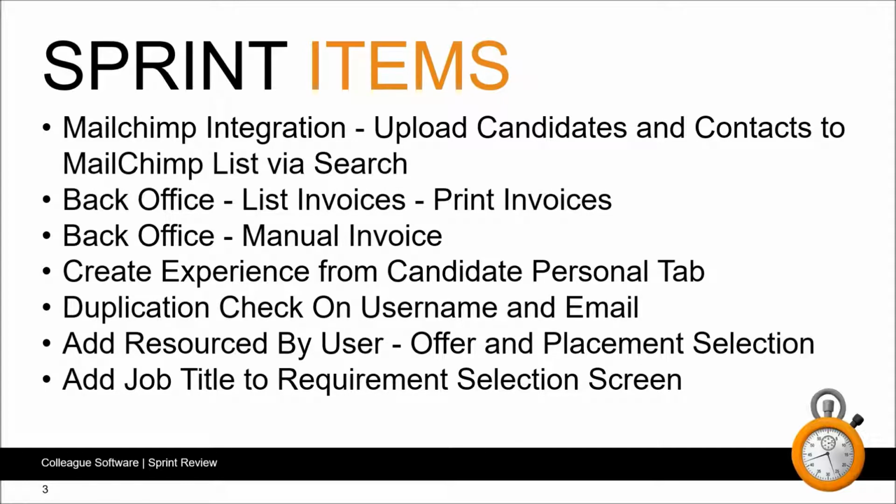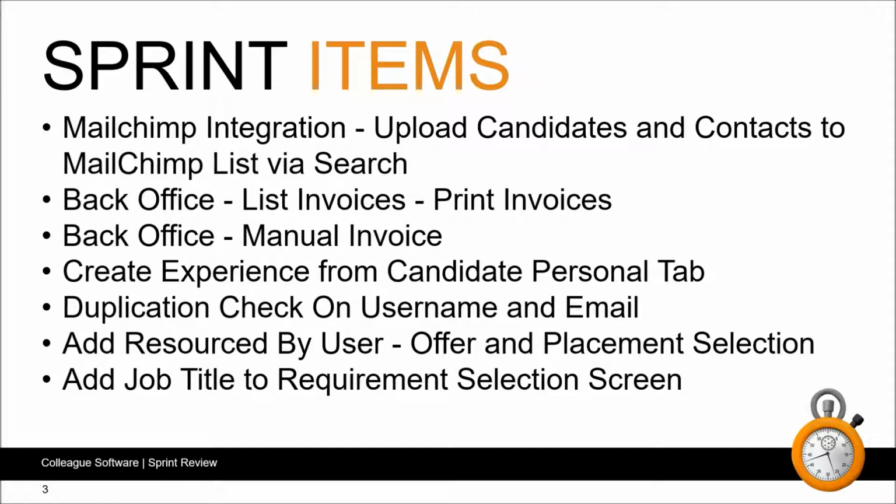Looking at the high-level items and to explain further, in this sprint, we've been able to finalize and launch the first phase of our MailChimp integration. This will allow for an upload of candidates and contacts to a MailChimp list, or audience as it's now called, via a search result. All subsequent correspondence will then be recorded in Colleague as per the work delivered in the previous sprint.